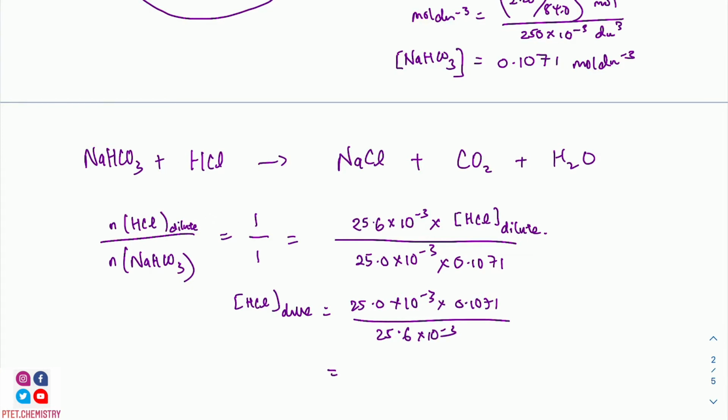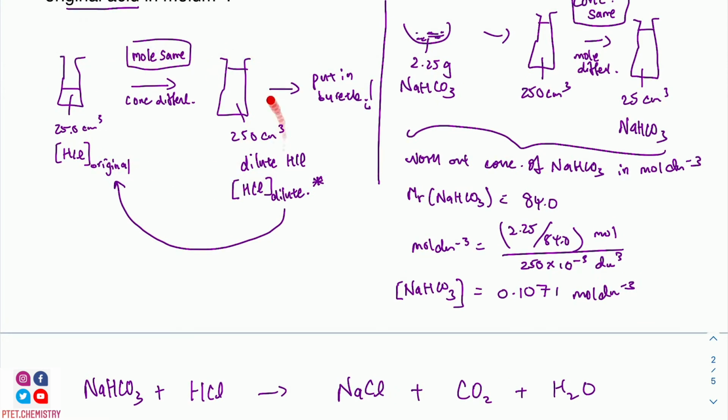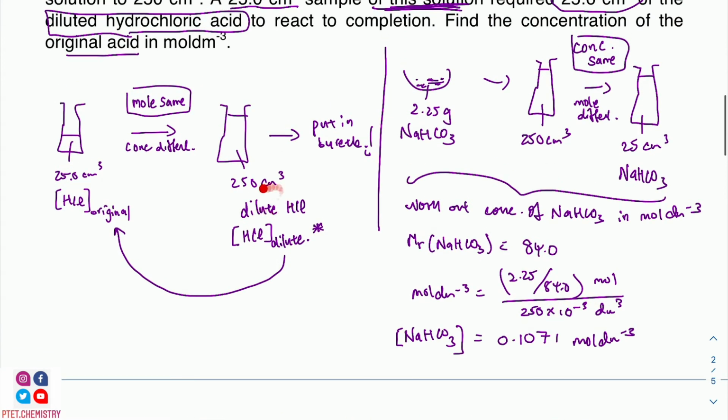So the math in A-level is not that tricky. It's more about understanding the mole ratio and thinking about those things in a deeper sense. Yeah. So again, I don't run it up too early. So I get the concentration of the HCl dilute. But remember what is happening here? So I know the concentration of the HCl dilute now. Okay, so I know this thing because when I put this in the burette, the concentration of the dilute solution I put in the burette is the same as the concentration here.